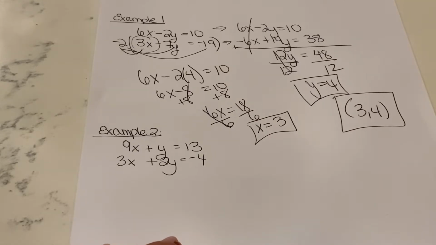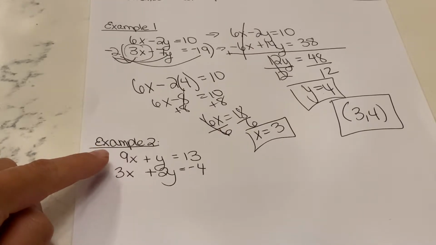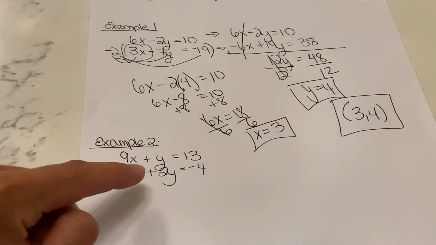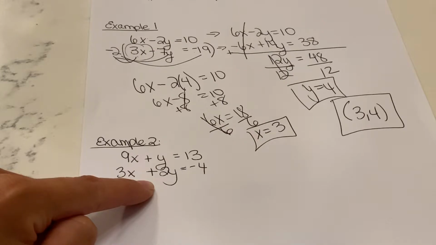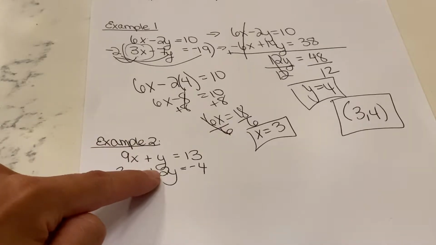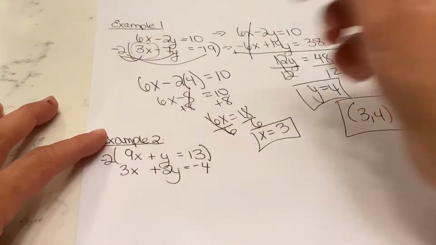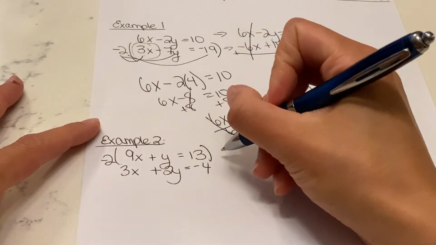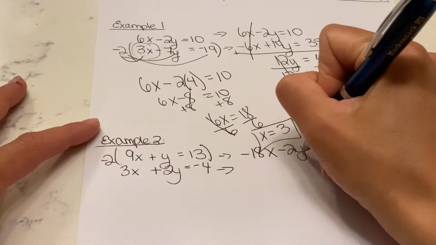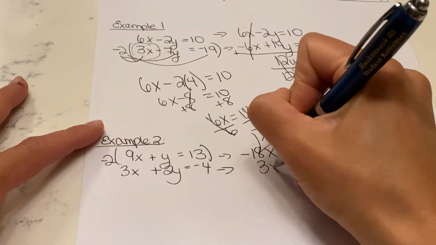All right, let's go to the second example, okay? So this one, if I choose to eliminate the x, I have a 9 here, I will need a -9 here, okay? If I choose to eliminate the y's, okay, this has a +2, so this one needs a -2. So that's what I'm going to do. I'm going to multiply the first equation by a -2, because this time I chose the y. It really doesn't matter which one you choose. It's up to you. So I'm going to distribute by -2 to all 3 terms. Okay, rewrite the second one underneath it.